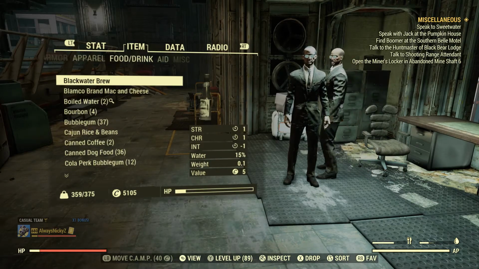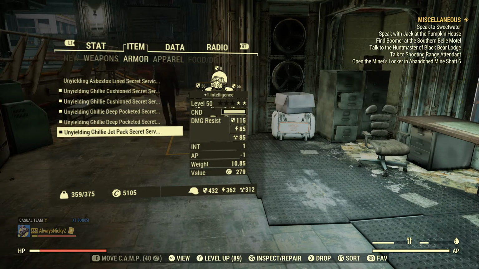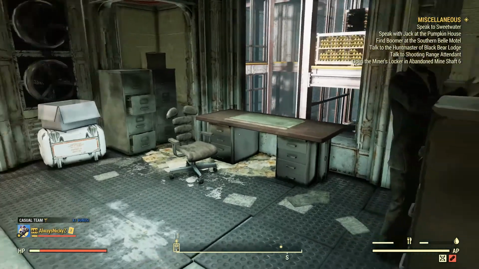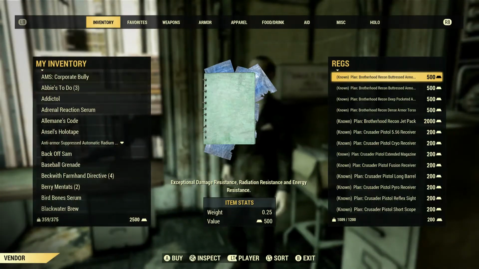So now that we got the Under Armour out of the way, I'm going to be talking about the armor itself. Now, the armor itself, when you craft it as a base, the limbs are going to have 40 damage resistance, 40 energy resistance, and 40 radiation resistance. And for the chest piece, the base stats are going to be 90 damage resistance, 60 energy resistance, and 60 radiation resistance.